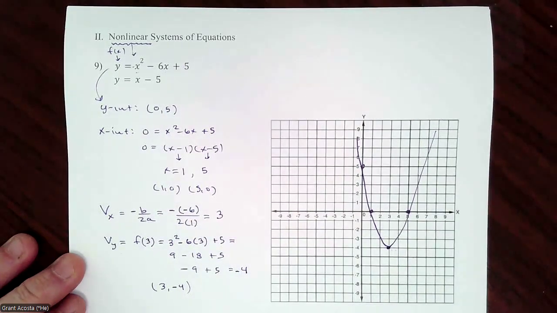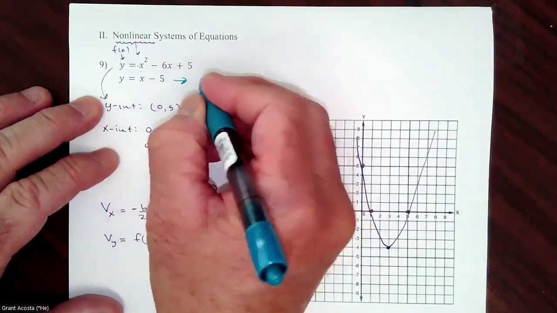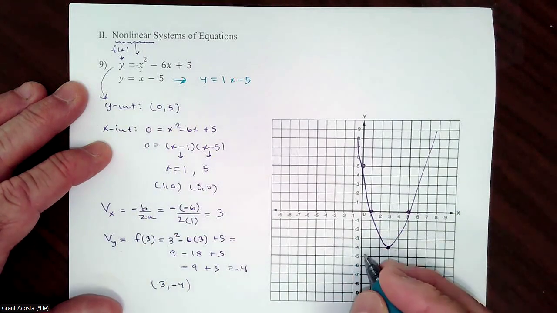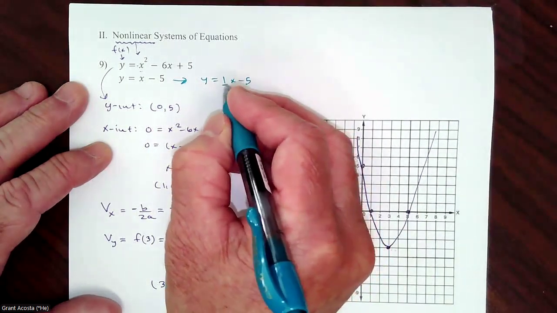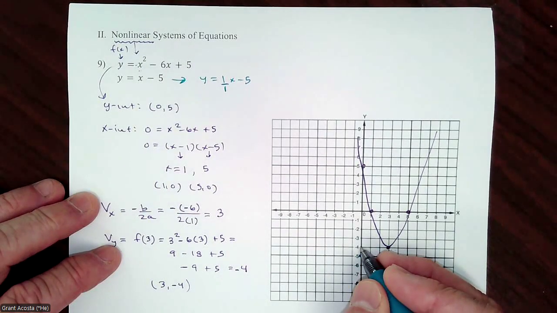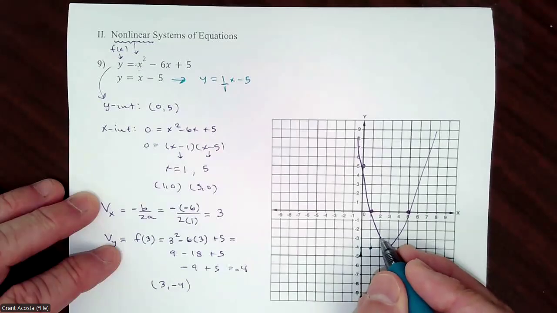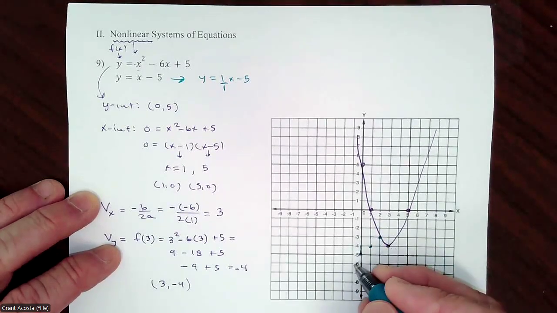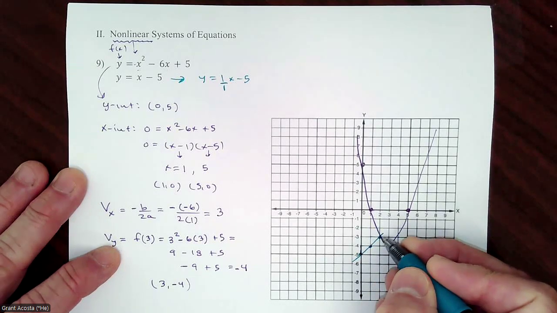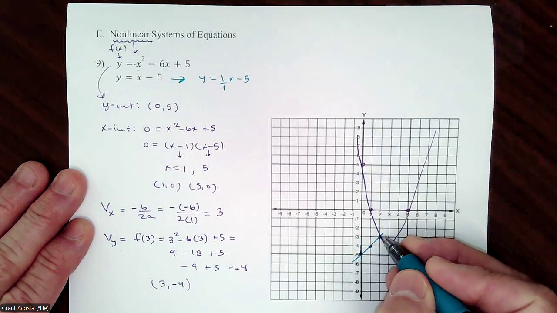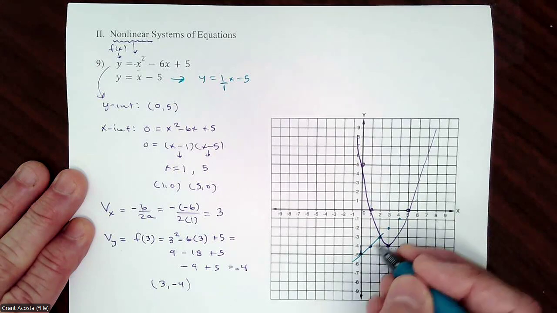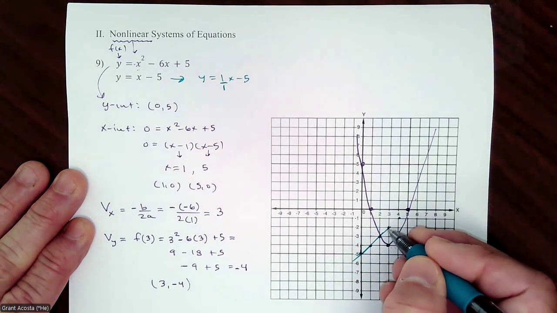Our line right here, y equals 1x minus 5, has a y-intercept of negative 5 and a slope of 1. And remember, you can think of 1 as 1 over 1. So you're going rise over run to get another point. Up 1 over 1 to get another point. Up 1 over 1. So you're going to get a line like this, which clearly is going to intersect. We could probably think about the graphing method to get these solutions, but we want to get these perfectly.